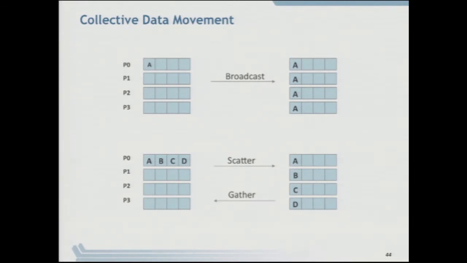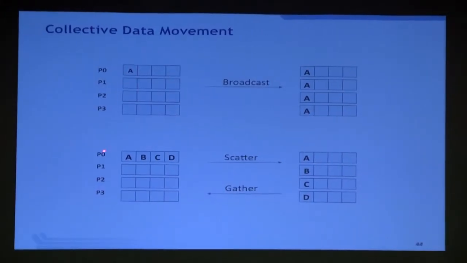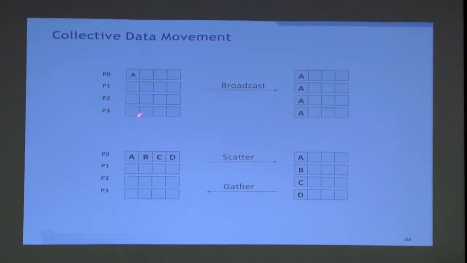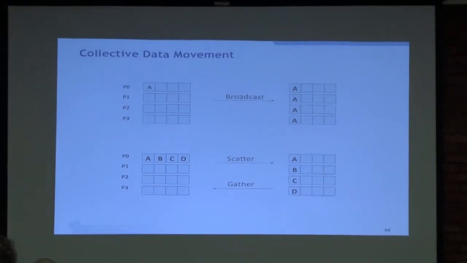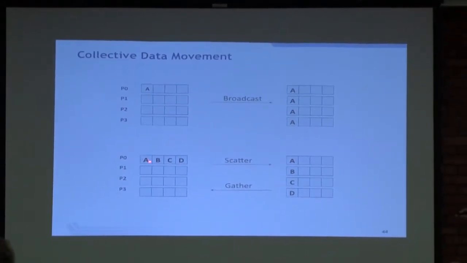There are other operations. There is a scatter, which says, if there is an input array on the root, and by the way, the root can be anything, the root can be 3, 2, you get to specify the root, and the collective algorithm takes care of it for you. The scatter says a portion of this array will go to each process. So if rank 0 has A, B, C, D, and there are 4 processes, then they will get a fourth. So this one will get A, this one will get B, and C and D. So it's a subset of a broadcast.